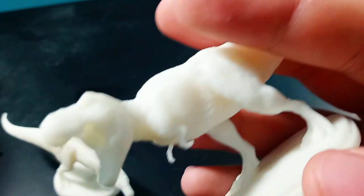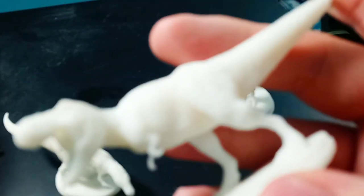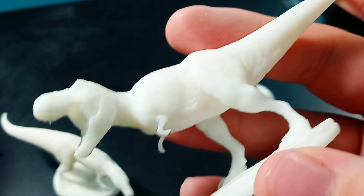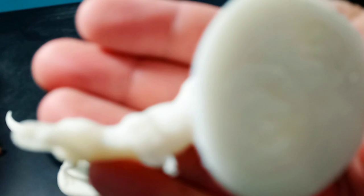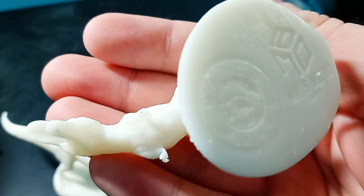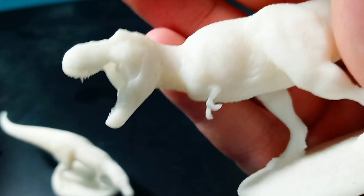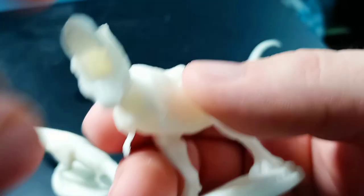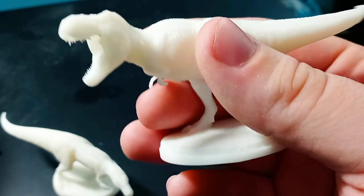I feel like the Jurassic community in terms of figures is giving us great stuff, but nothing like this. This is the stuff that people really want — rubber dinosaurs like the Dilophosaurus I got, and these little miniature guys. I'm going to have a lot of fun painting these guys. But I'm not going to have as much fun trying to file these weird looking growths off of the T-Rex. I'm going to try my best not to break it, because these teeth look really delicate.